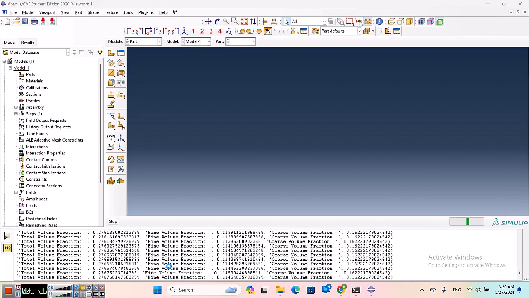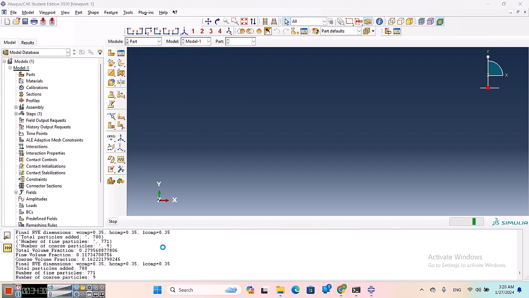As you can see here, when we add a new particle, we consider all of the things we define in our Python script.